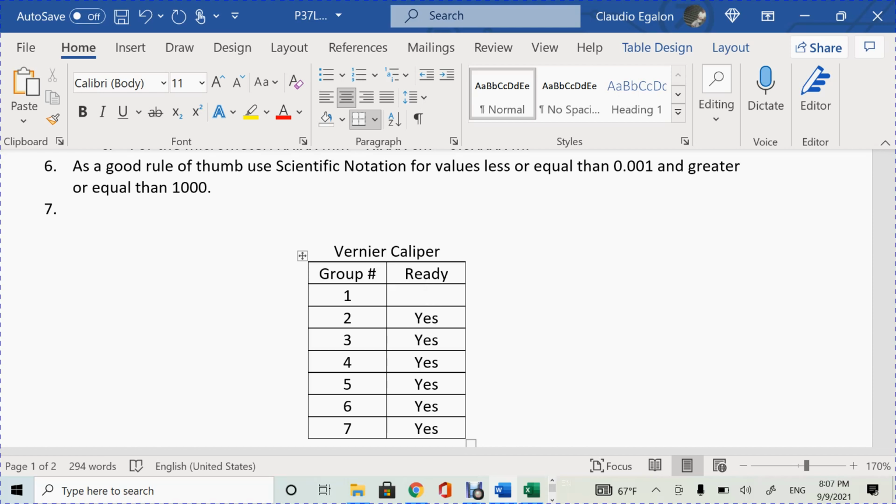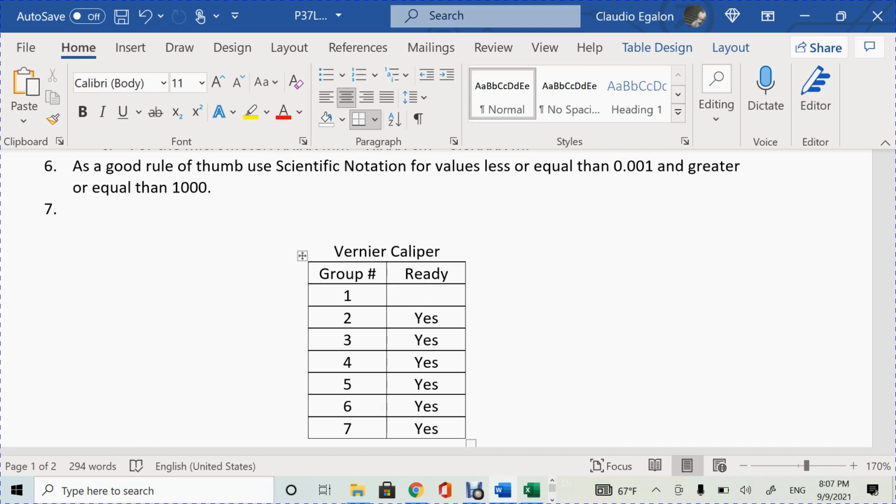What's the advantage of the regular one over the digital ones? I have a digital vernier caliper at home. They don't last very long. They break down easily. The ones that you have there, they last almost forever. I have a vernier caliper at home that I bought for a project of mine. I bought it in 2003 and it's still working. A mechanical one. A digital one that I bought like 4 years ago is no longer working. So 2003, you do the math, right? Almost 20 years, and it's still in very good shape.